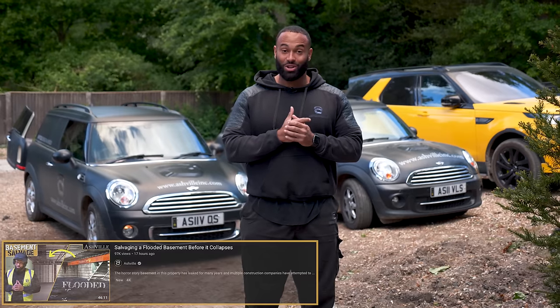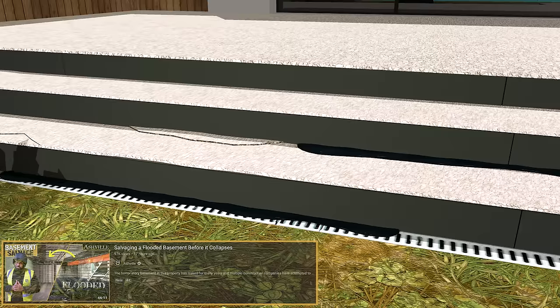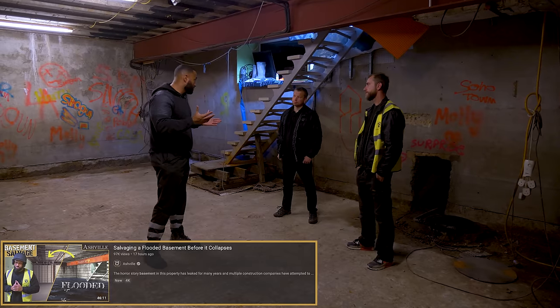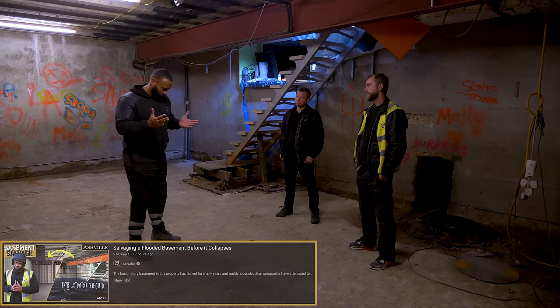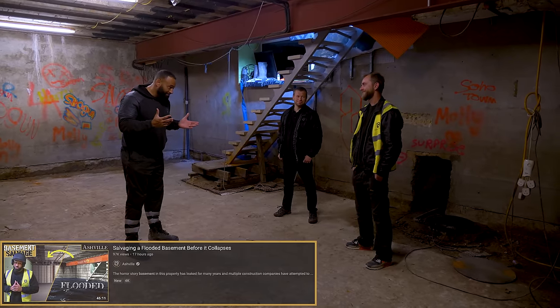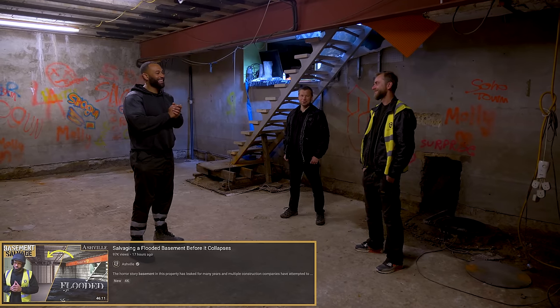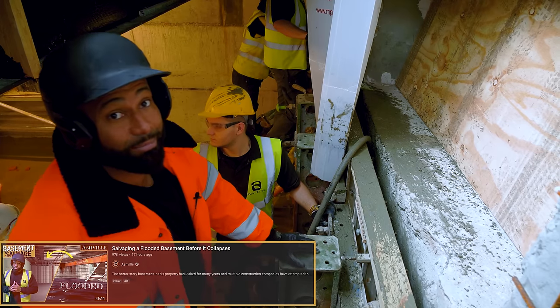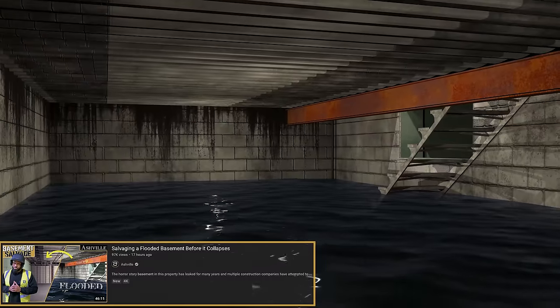We've come to look at a basement which a client has had built over 10 years ago. We can see that there's water going down the back of it. So once we've done our drainage channels, when this is in, we should see a massive difference. It was pitch black down here. I couldn't see a thing.